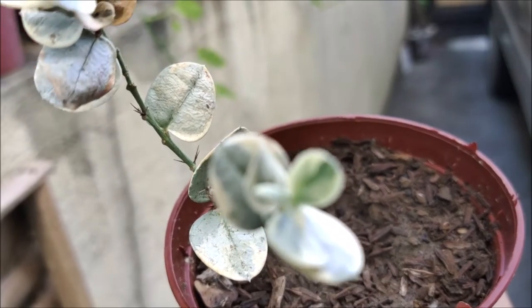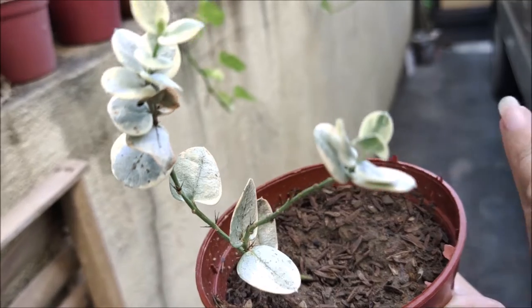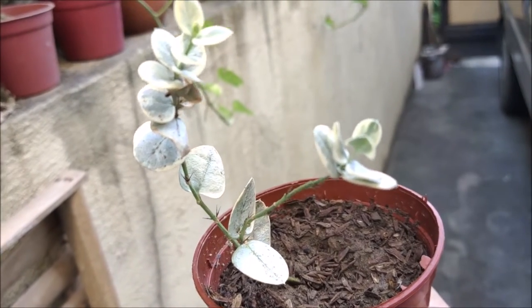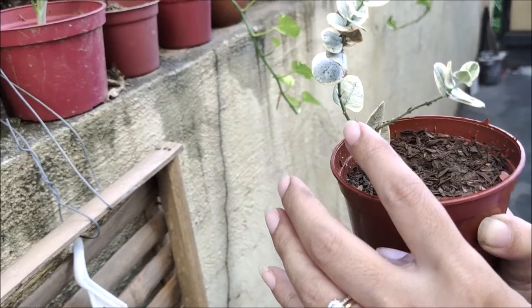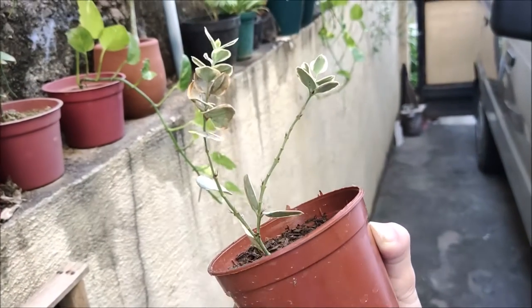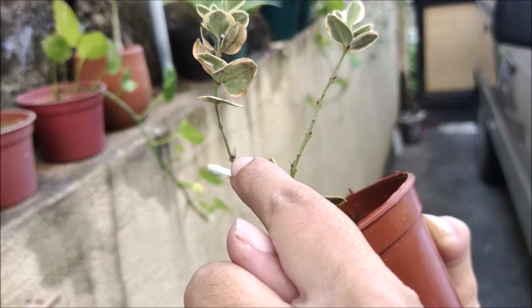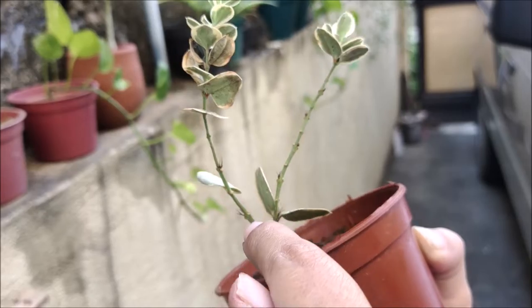Those look like new shoots. I'm not sure if they are roots. So, pwede ko siyang ipahiga? Probably. Dumami. Kasi pag ganun niya yung ano niya, tubo niya. Yes. Possibly. Subukan ko nga. Kasi ang daming tumutubong roots. Yes. Oh. Seems like this plant can easily be propagated using cuttings.